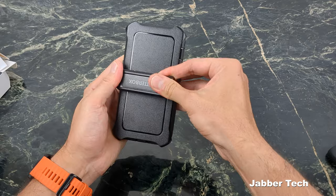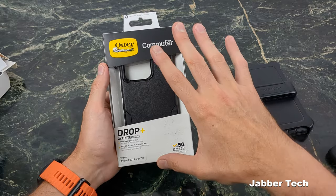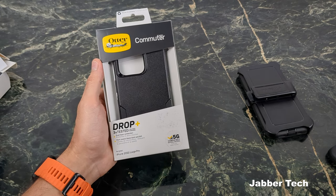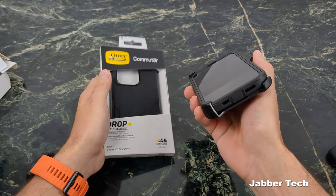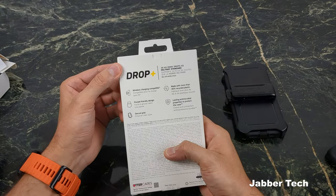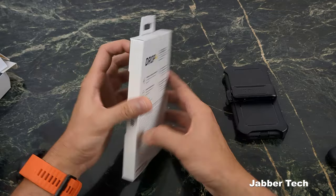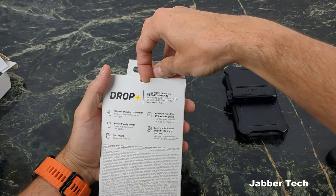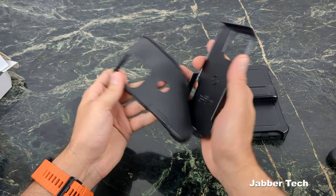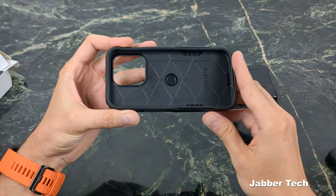But let's move on to another case — maybe you guys don't want all this much protection. Maybe you're just a commuter and you want something that's going to be with you as you go on your daily business. This is three times drop protected, with dual layer protection, covers the ports in dust just like the Defender Pro — which is something I forgot to mention. Wireless charging compatible, pocket-friendly design. It is a little bit slimmer than the Defender Pro, so this will fit in pockets 100% for sure. It's a two-part case, a little bit thinner than the Defender Pro, but kind of the same type of idea, just without that frame design.